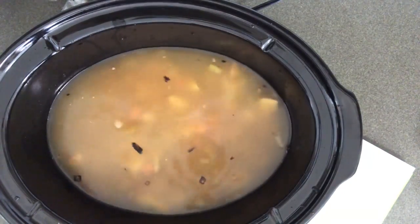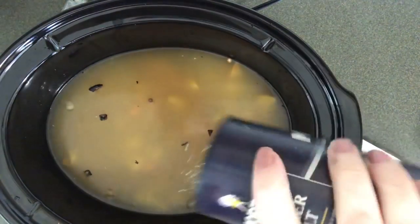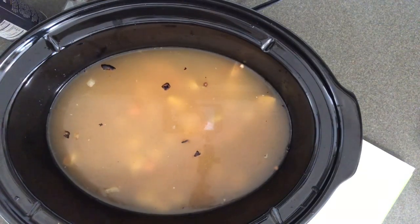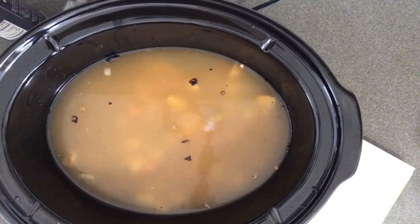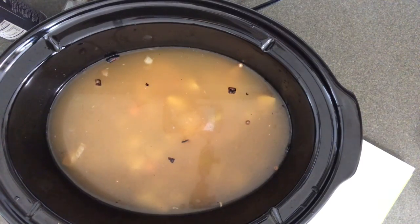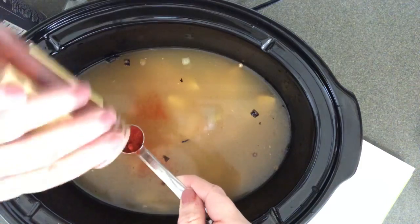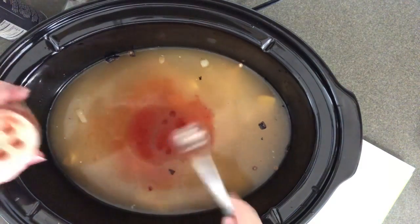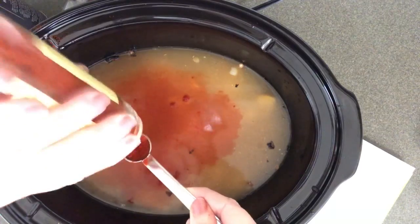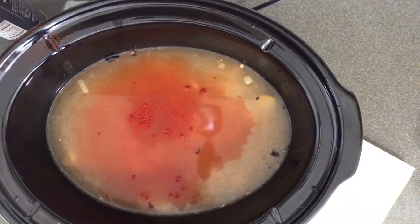All right, the next thing I'm gonna do is add just a little bit of salt. This is a teaspoon of salt. Like I said, I'm not a big measurer. And then you're supposed to use a teaspoon and a half of smoked paprika. I'm gonna be honest, I feel like I like a little bit more, so I do what it says, and then I let a little extra go into the pot. It doesn't bother me. I think it tastes really good.